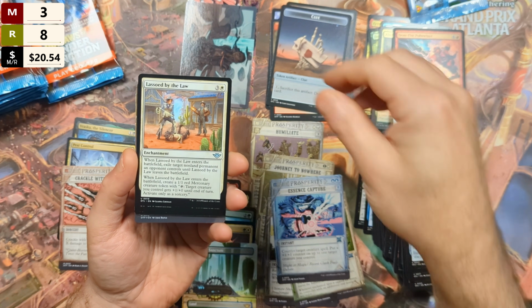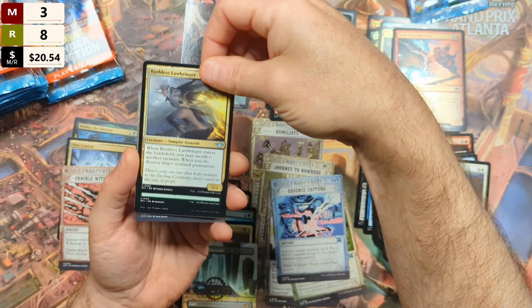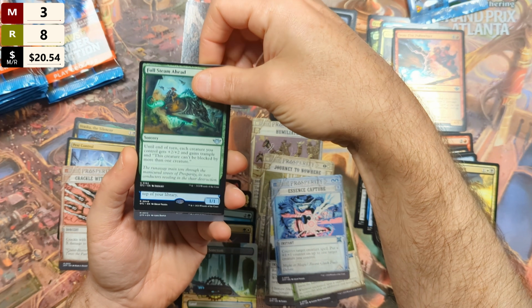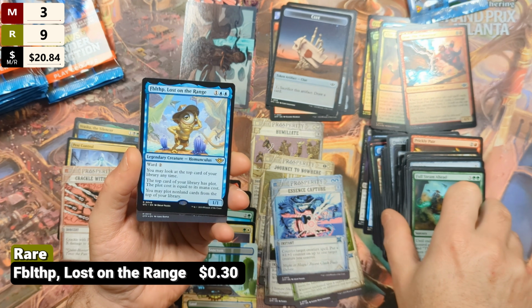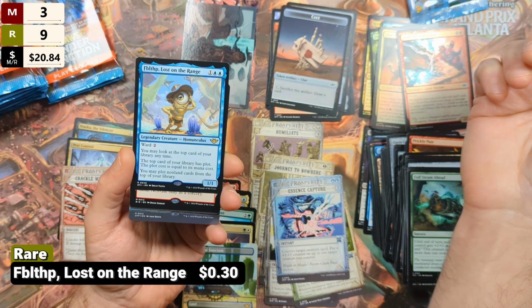Got ourselves Lassoed by the Law. Then we're going to see ourselves a Ruthless Lawbringer, followed by a Full Steam Ahead. And then we're going to see ourselves Philbit the Lost on the range. Very cool to see that. Very on point. And then at least we're going to see 3 rares here.